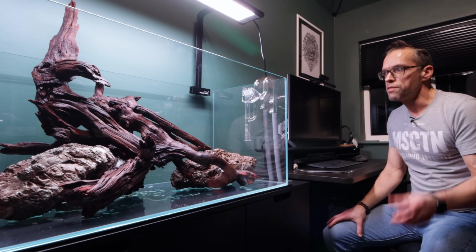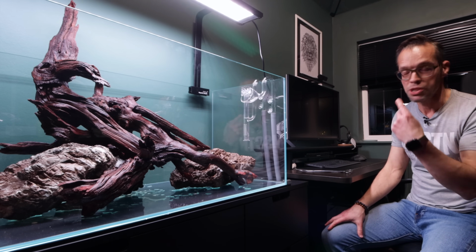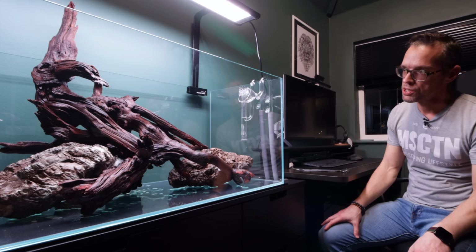Okay, hardscape's in, secured in place, really happy with it. Quite a quick process because we already pre-planned how it's going to look, and in my mind it looks amazing.